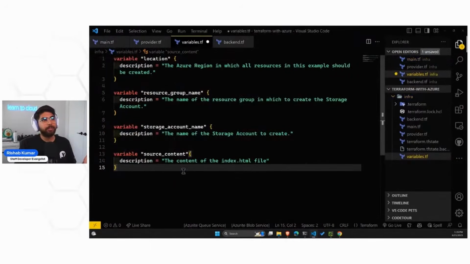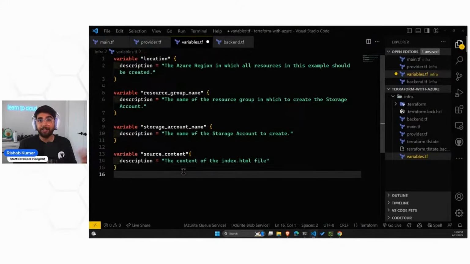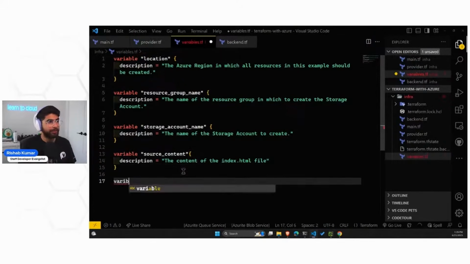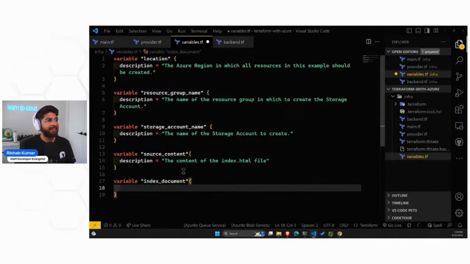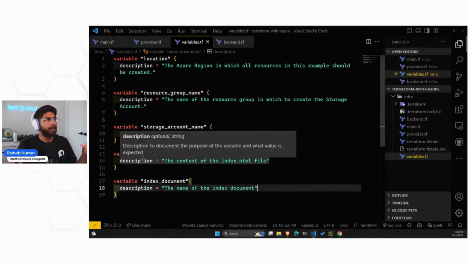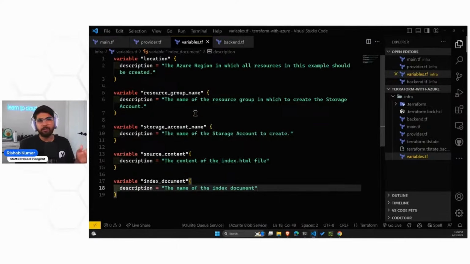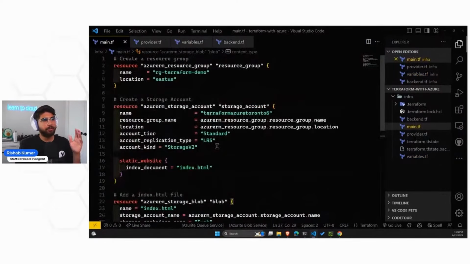And within variables.tf, you can have that as another variable. So that would look like this. So variable index document. And the description would be the index.html file of the static website.